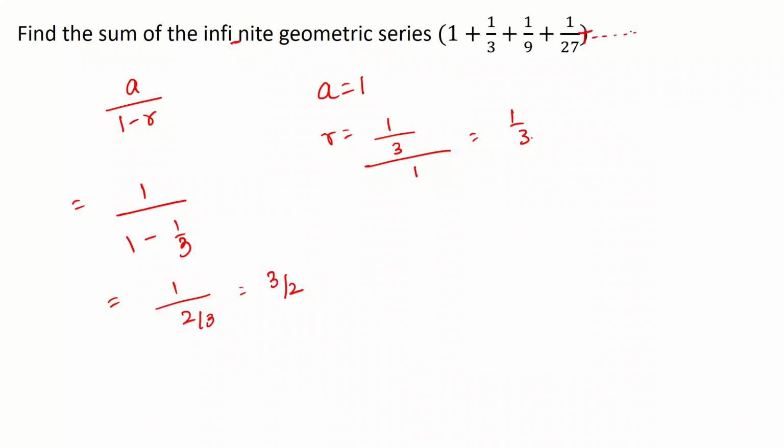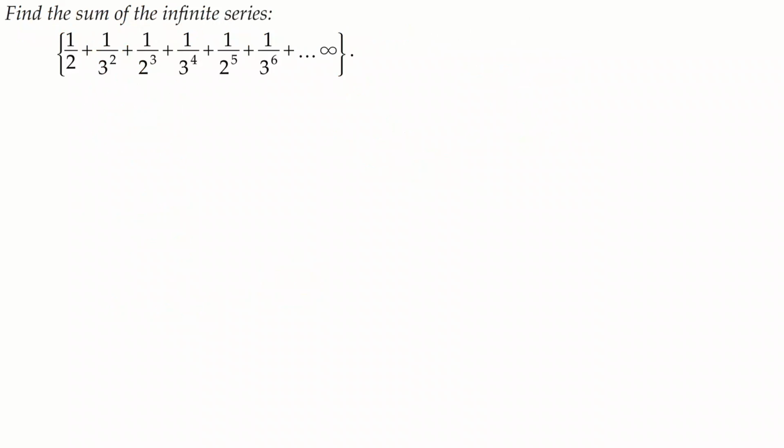I'm sorry that I missed the infinitely many dots over here. So it's like 1 plus 1 by 3 plus 1 by 9 plus 1 by 27 plus dot dot dot till infinity. So the sum of this infinite geometric series is 3 by 2. If the question asks you to find this without these dots, this becomes a finite GP, and you have to apply the formula a times (1 minus r to the power of n) by 1 minus r. In this case I wrongly typed it, but I actually wanted to show an example of an infinite series, so that is why I'm using the formula a by 1 minus r.